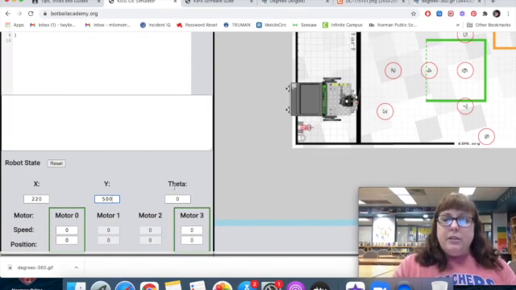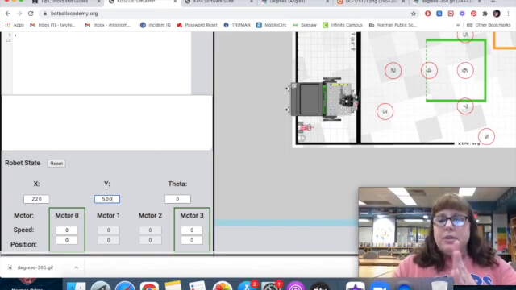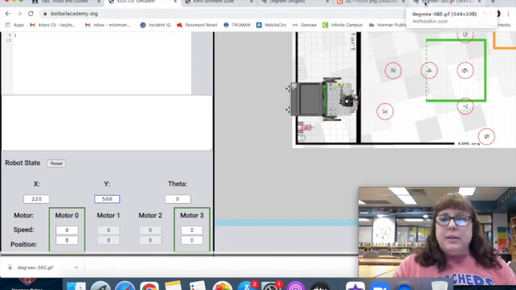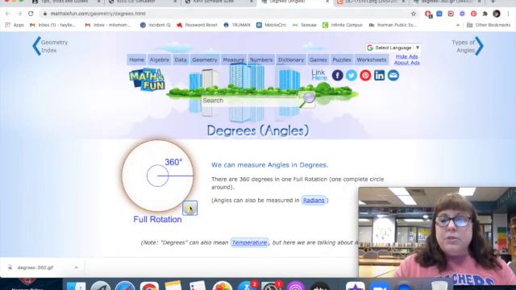Now, theta, you might think, okay, I've heard of X and Y, but theta is a little different. Theta has to do with the angles at which your bot is sitting. Some of you this will be very familiar to, and some of you it won't. But I found this little GIF that will help us a little bit.